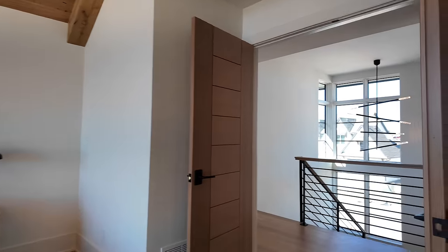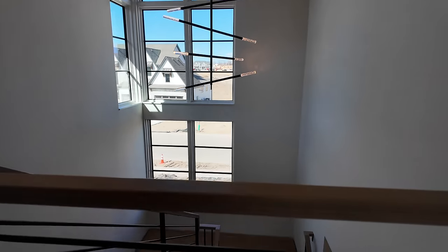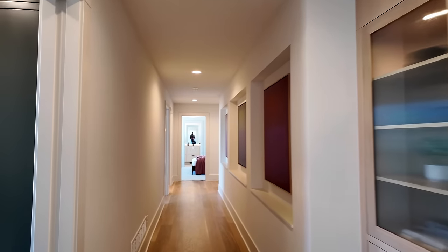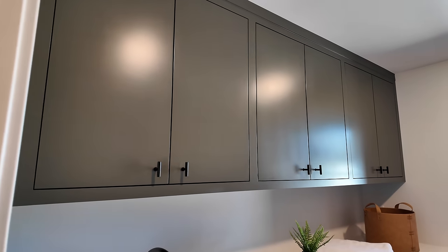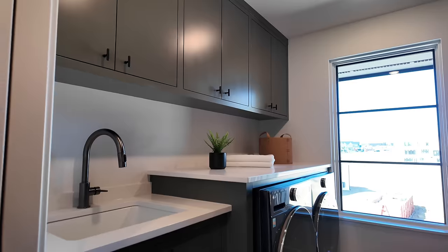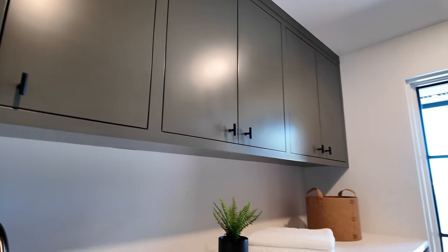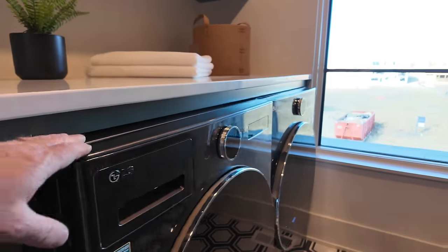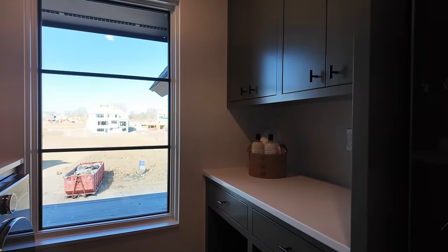We've got some more bedrooms to get into. I still didn't even show you this — this is the foyer just from up above, cool little light fixture, more windows looking down into the staircase. And then from here we just keep working our way down the hall. This is the laundry room on the second floor — got the wash basin right here, kind of a fun green — maybe more of an olive-y color. Nice counter space for your front load washer and dryer. I love the color of the front load washer and dryer.